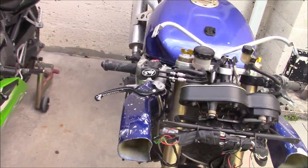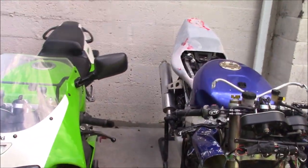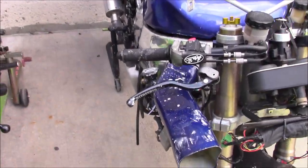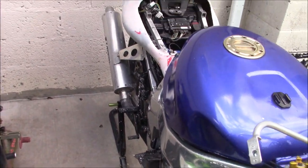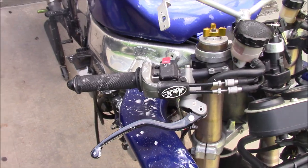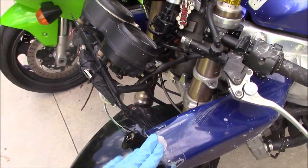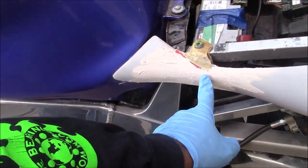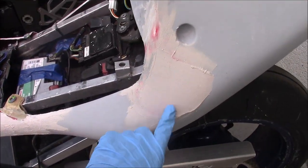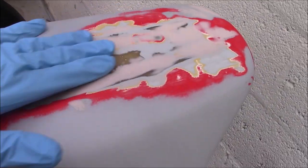The track ZX7, or the 779 I should say, is in the midst of getting the shark skins body work done. All this dirty stuff you can see is some residue from the wet sanding. It's going to need a good hose down, but I won't be hosing it down today. What I'm going to be doing is pulling out these ram air tubes. I'm going to be stripping the paint down to the fiberglass, and I'm going to be smoothing out this Bondo that I have on the tail section, and going to get it smooth like how I did back here, and then go over it with some primer.